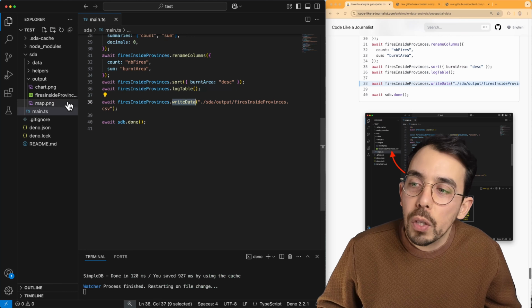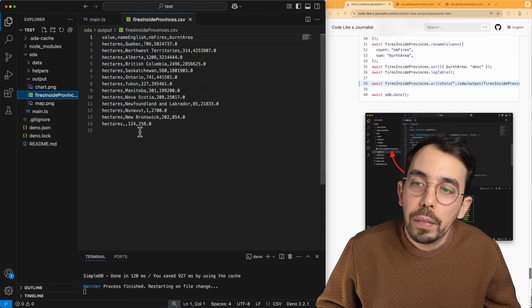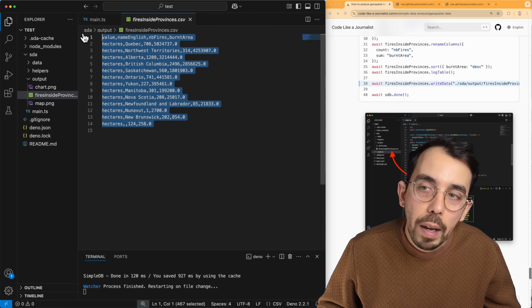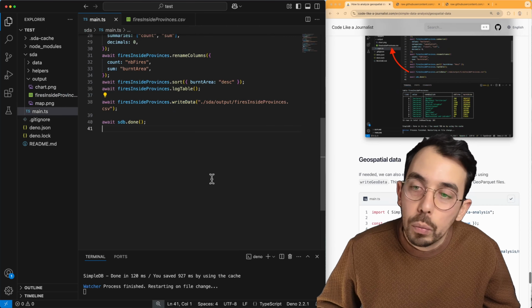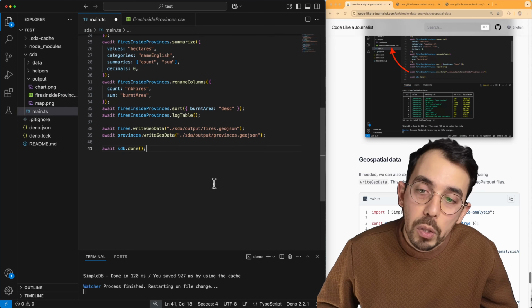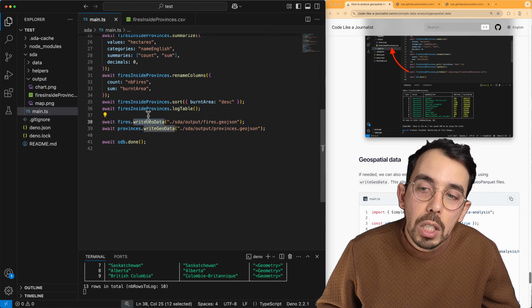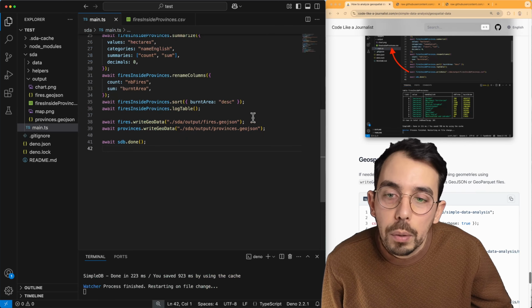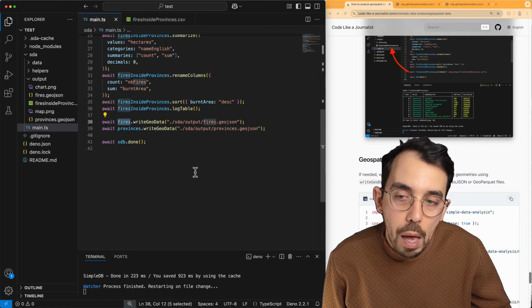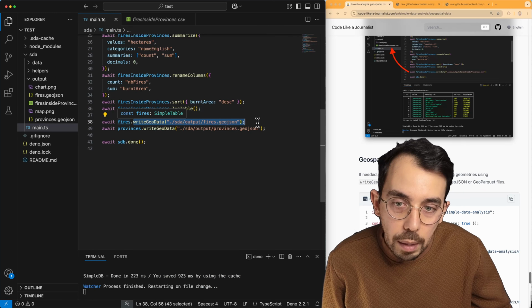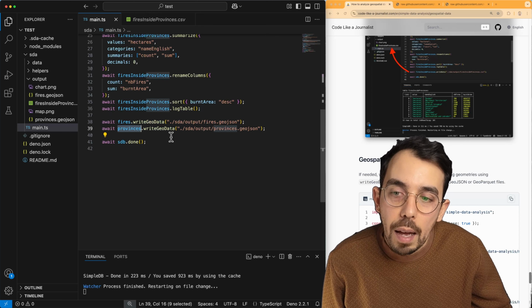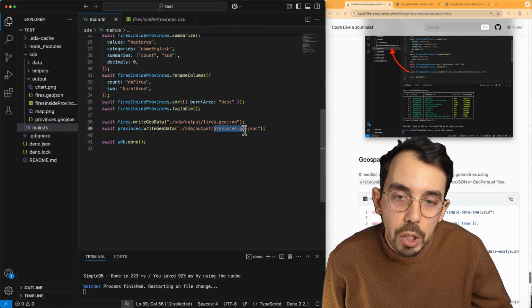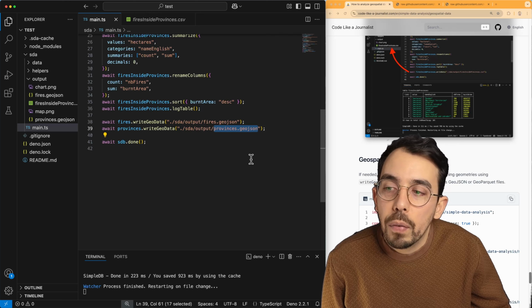So here we are just storing the aggregated value, the burnt areas per province as a CSV file. So this is with write data. But if you want to export, if you want to write geospatial data, then you would use write geodata. Right? So here you can see that I'm using the fires table to write a fires.geojson, and the provinces write geodata to write a geojson for the provinces as well.